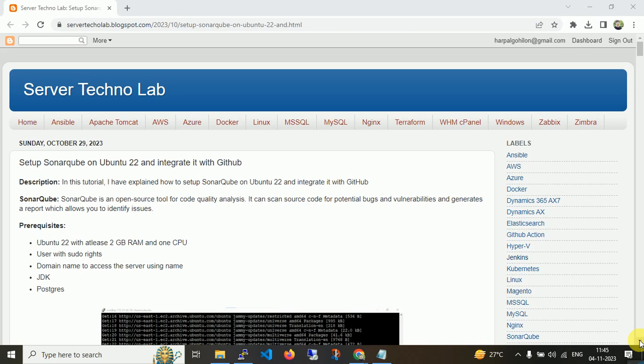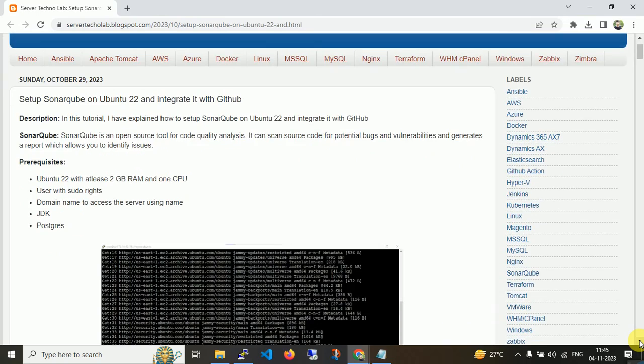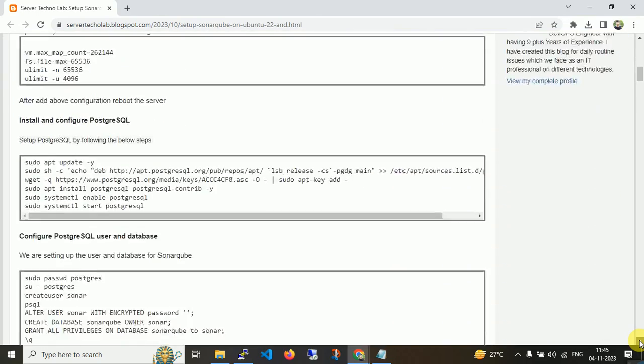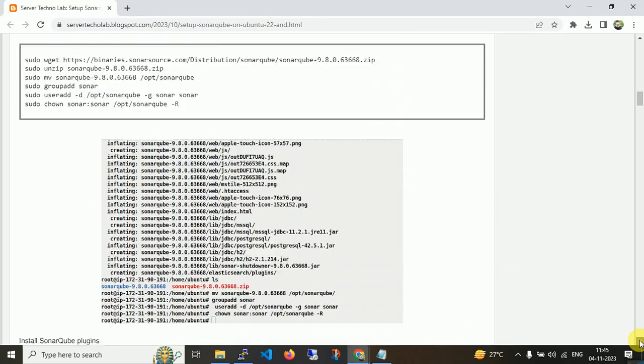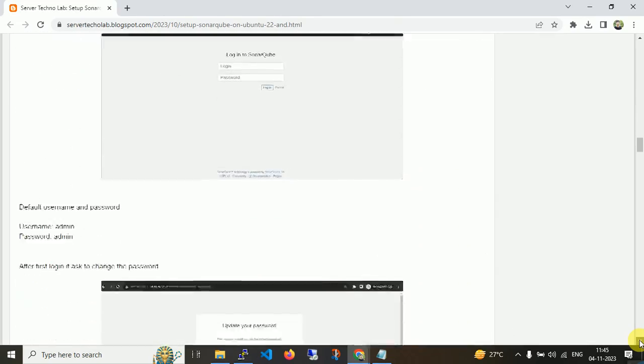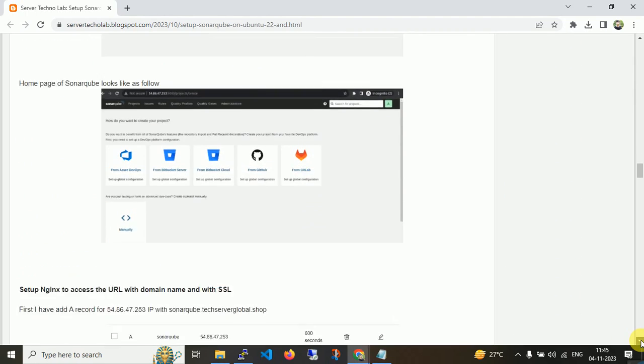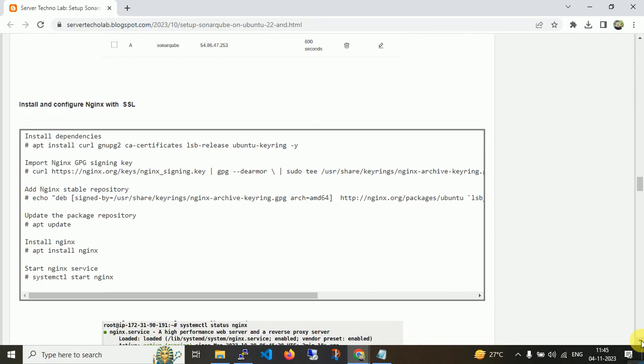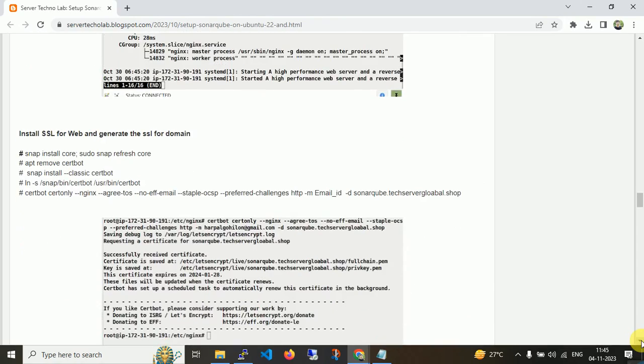So in this tutorial, this is the second part of the scenario, where we now integrate it with GitHub. So just navigate to the configuration. We set up SonarQube and integrated it with Nginx.